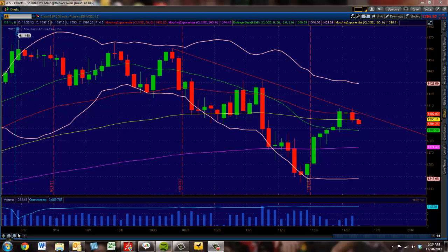Okay, so daily chart of the ES, and I showed you guys this on Monday. Descending trend line from the October 18th highs through the November 7 highs and on down. We tested that yesterday, broke through a little bit, made a new high, what we in the room call a new high by a tick, versus the 1407.50 high from Friday, 1407.75, and we've backed off from there.